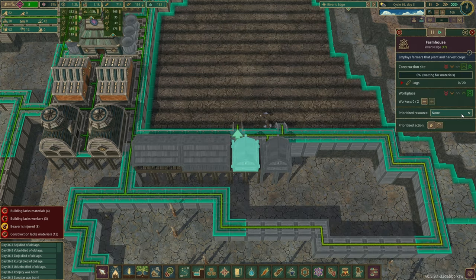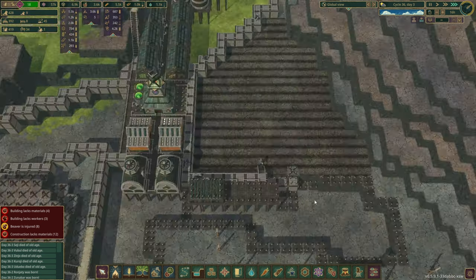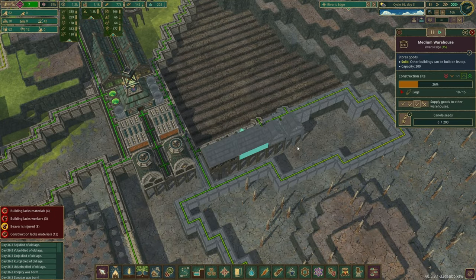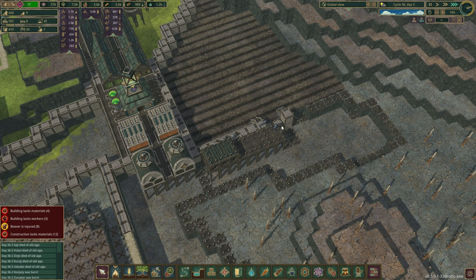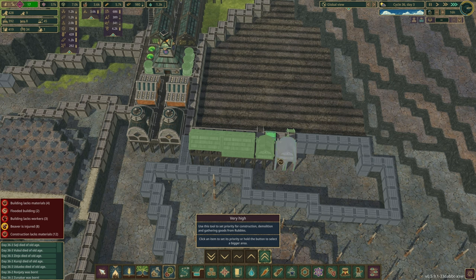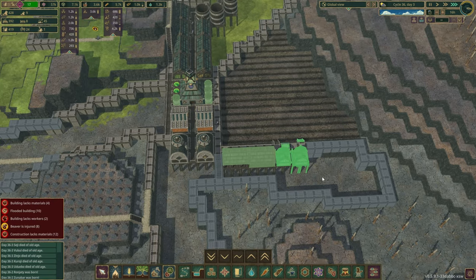All right, so these are going to be on the highest priority. These are going to prioritize canola. One will be set to harvesting, and the other will be set to planting. So, sorry, planting, harvesting, there we go. So we can hopefully get some canola going. And we do have some haulers in here, which should be good. And let's see, I want all of that built first, and then they can build the rest of the storage.